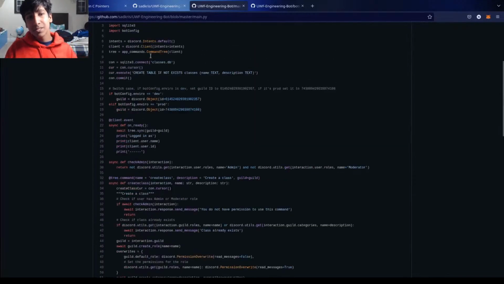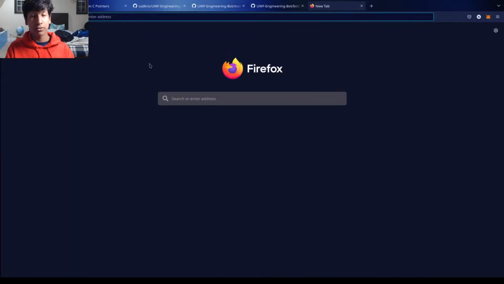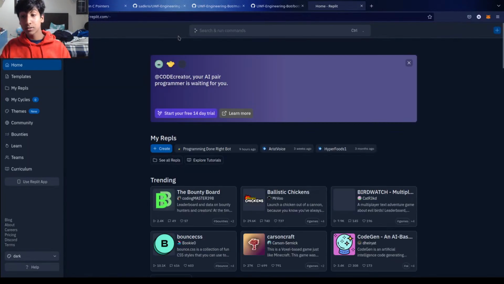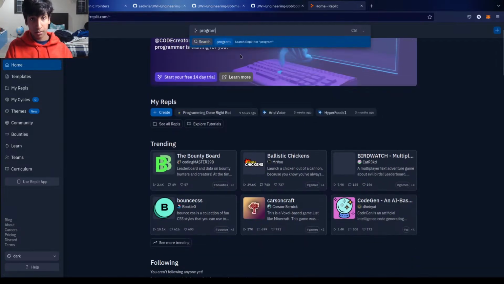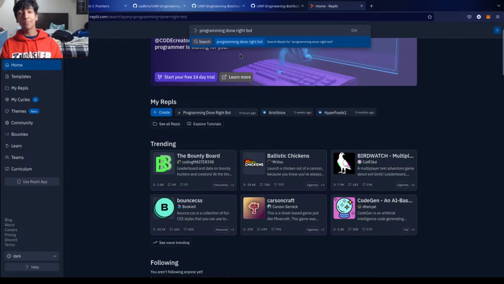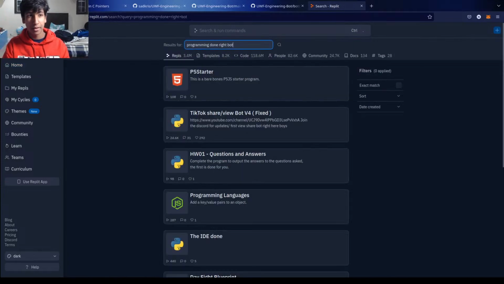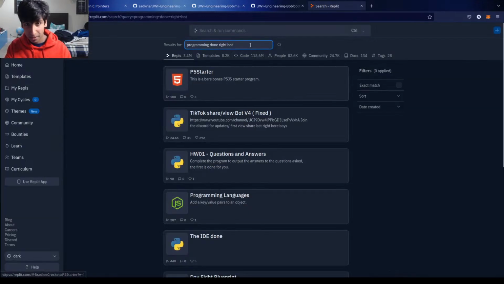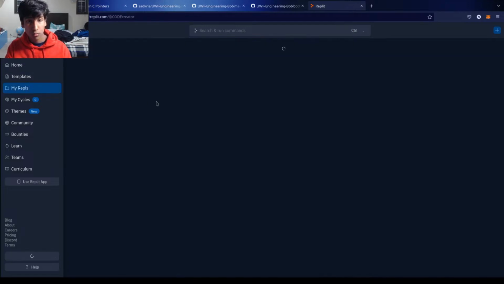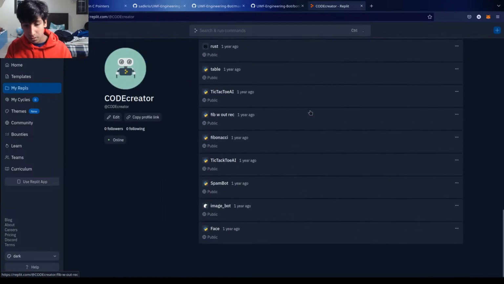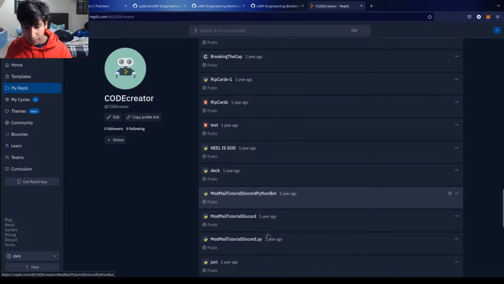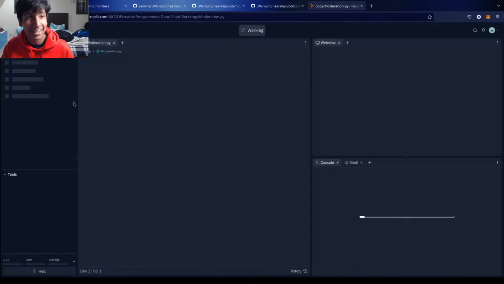Make separate files. Like with one of my Discord bots, let me use Replit, because I use Replit to host my Discord bots for free. I have cogs, so let me pull up the Programming Done Right bot. The reason it's called Programming Done Right is because that was the old channel name. If you guys remember that, that'll be good. YouTube has a lot of latency, right? It's too much. Oh, I was trying to find my own Replit. Where is Programming Done Right? This is the music bot. Here, this is the mod mail bot. I have so many bots here. Okay, here's the Programming Done Right bot.